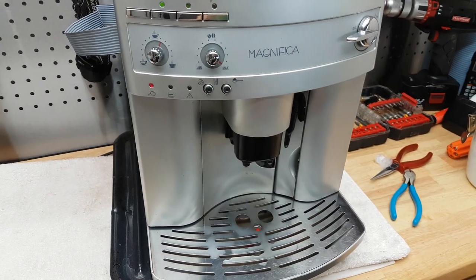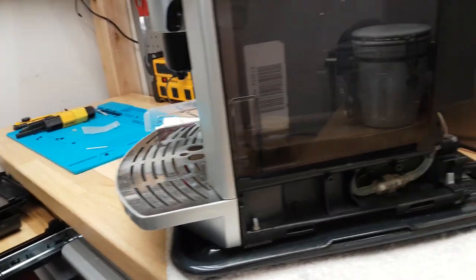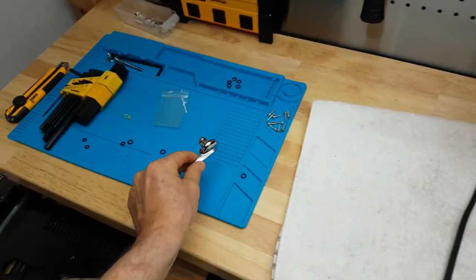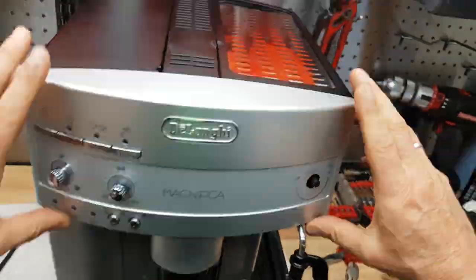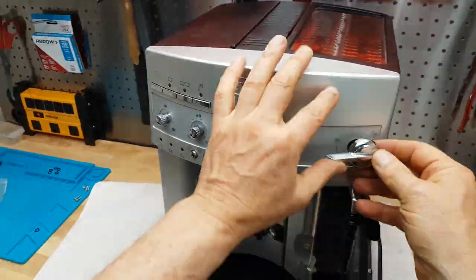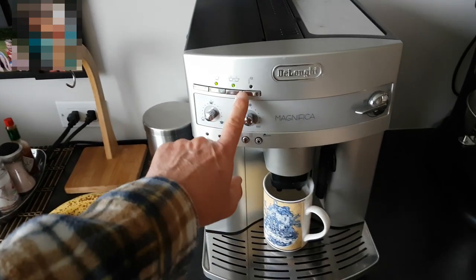Warning light is on the water warning light — but I think we fixed it. The water level is just low, as you can see right here. I'll take that off and now we'll have to put everything back together again. This has to come off again because the top goes on first and then all the other stuff. Let's speed this up a little bit so I can get to the part where I can make a cup of coffee — and also to the part where I'm going to find a new problem that just came up because I made a mistake putting this thing together.